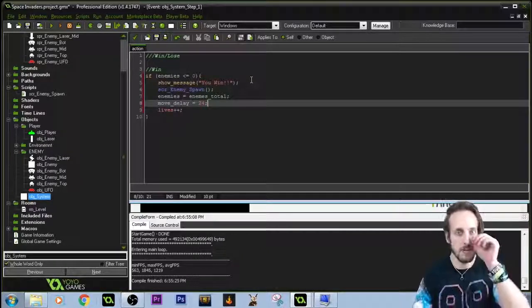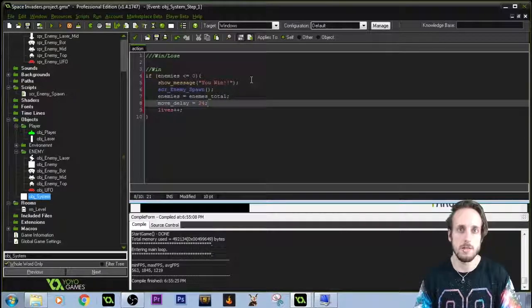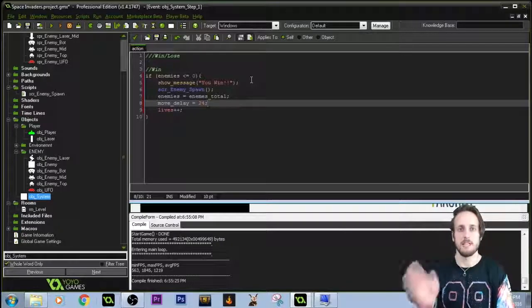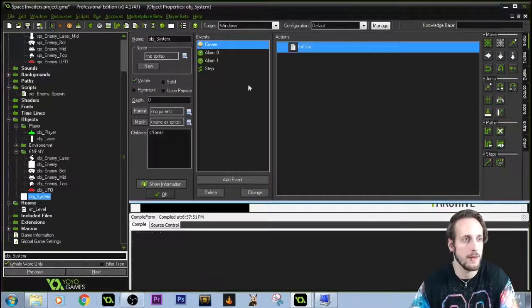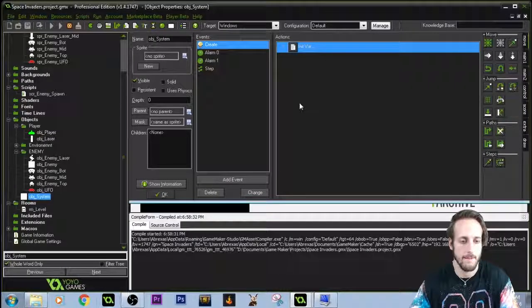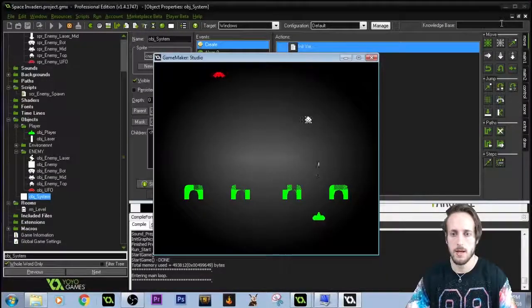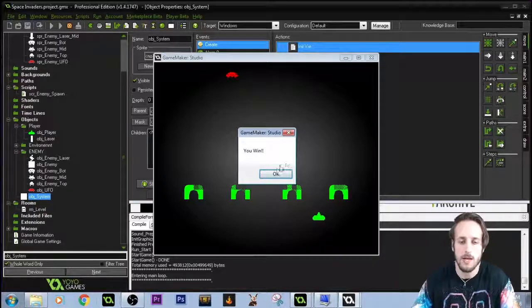So if you don't remember what move delay does, every time we kill an enemy, we are making move delay a little bit smaller, which means that they have, I guess, faster moving speed or less time in between movements, so they get quicker the more that you kill. I will probably speed through this as it takes a while to kill all of them. And bang. All right. So we win. Now when we click OK, it should do nothing but respawn all of the enemies.